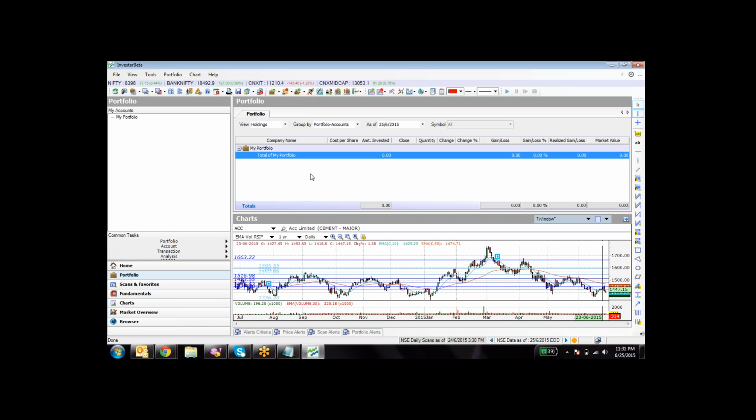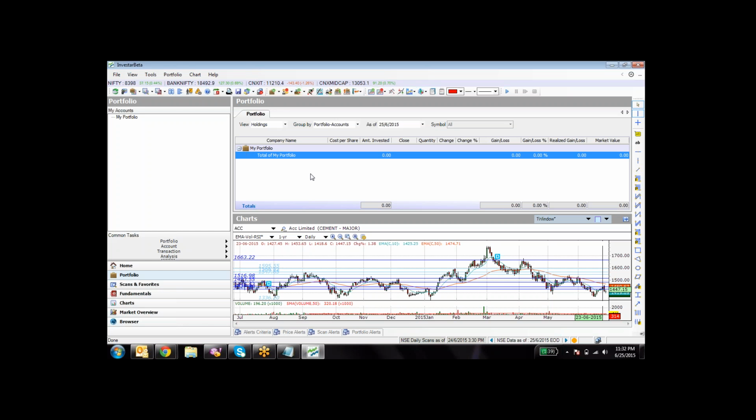There are three individuals, so there'll be three portfolios, and under each user you could have multiple accounts, because an account is in somebody's name.